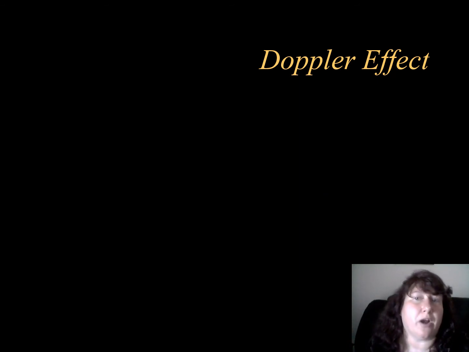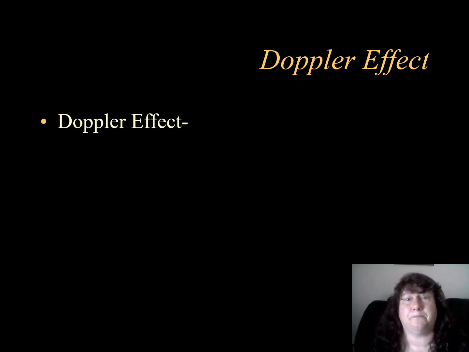Okay, so let's talk about the Doppler effect. The Doppler effect tells us how objects move. It can be them moving towards us or them moving away from us. It also tells us how fast they're moving towards us or away from us. What's interesting is we're looking at the color and the wavelengths again. So by looking at the wavelengths or looking at the spectra, we can determine the direction and how fast an object is moving, either towards us or away from us.